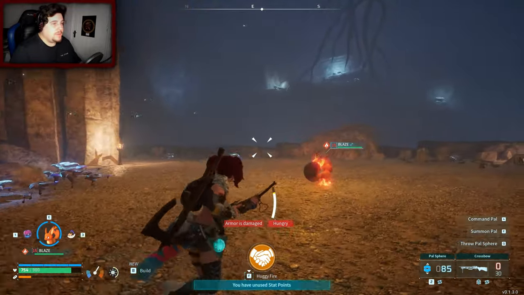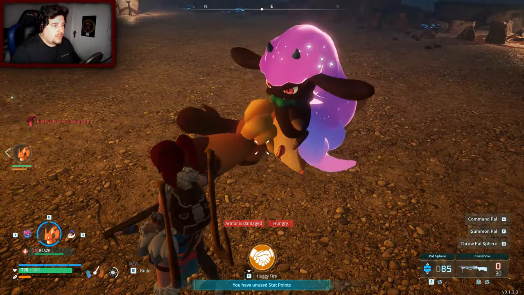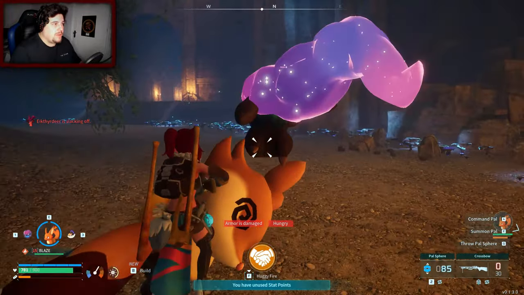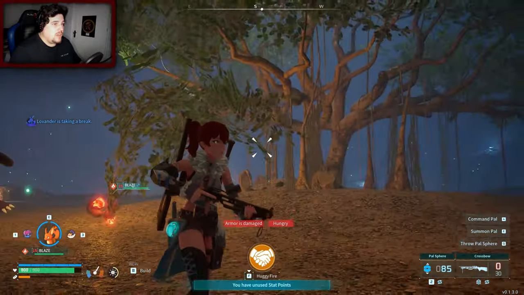Alright, okay, well. Yes, I know, you're flapping. You're trying to... I'm sorry, friend. I'm sorry. I'll take you home with me. I don't think there's anything else in here. Nah. Let's go.